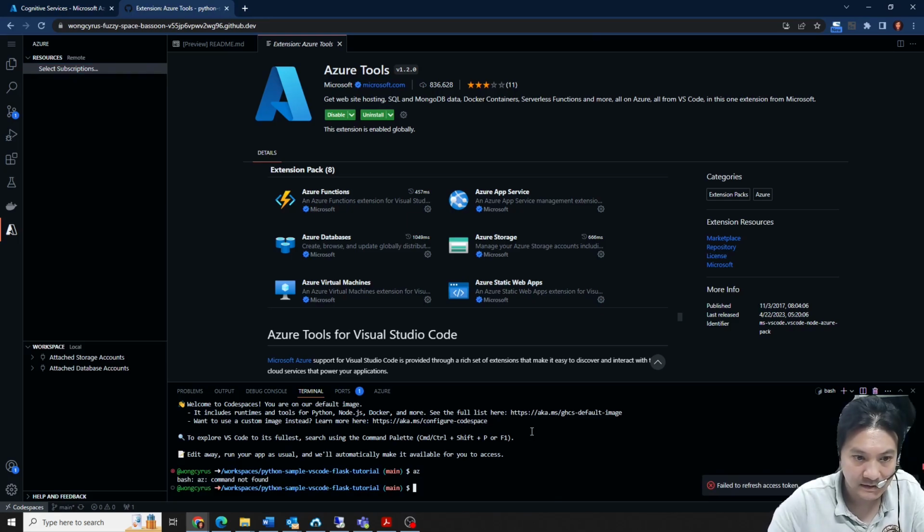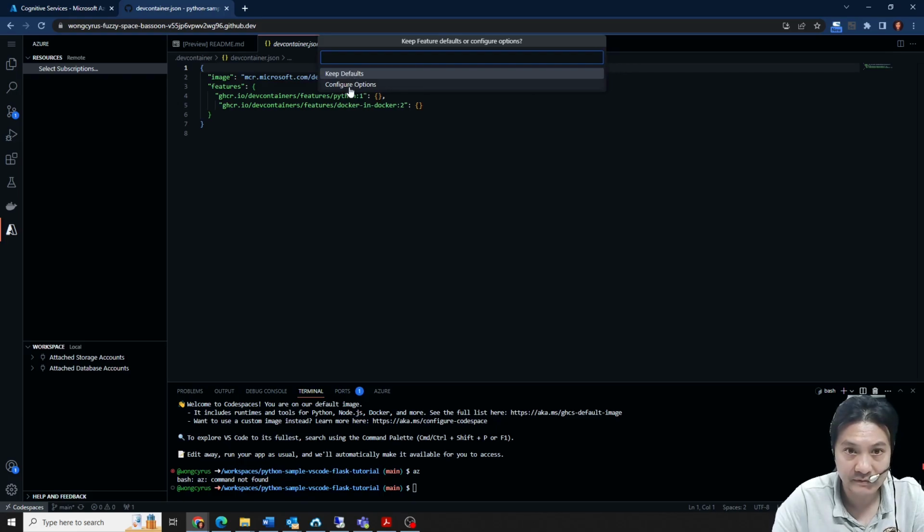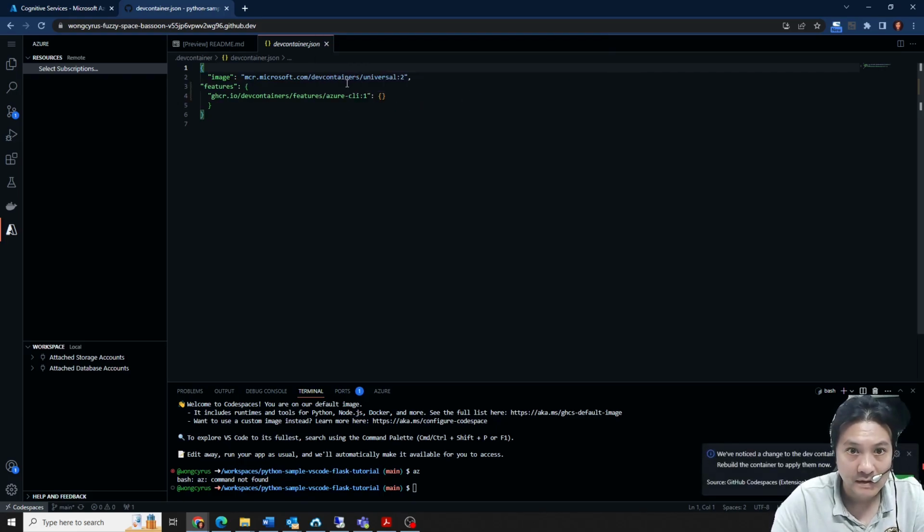Maybe I need to install the CLI. Just wait for a moment. I need to install the Azure CLI again, and then I just click on keep default config also. Okay, yes, the Azure CLI is this one, but it removed the Python.